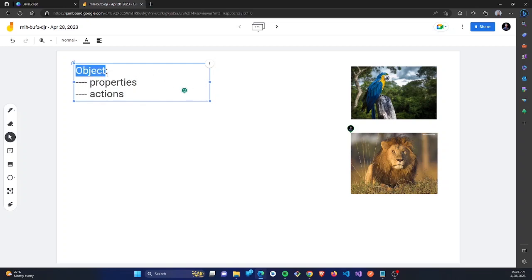Now, in every programming language, whenever you want to create an object, you have to set properties for that object and actions for that object. But we don't call them actions now, we call them methods. For those of you that have been coding for a while, or have written any code before and heard of the word method or functions, we call them mostly functions in JavaScript. If you've seen this before, I'm sure you know what functions are. They are just a block of code that you write to perform specific actions or specific tasks, and that passes for the actions we are talking about.